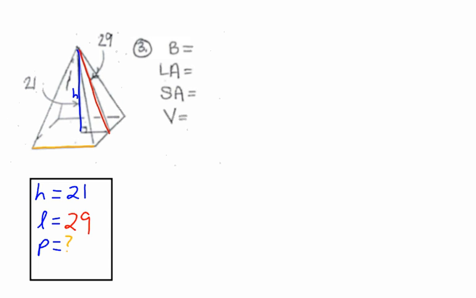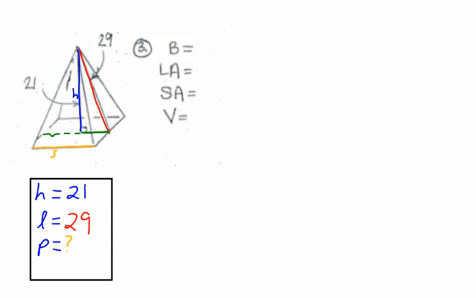So that's my first goal in this problem, to figure out my perimeter of the base of this pyramid. In order to do that, we've got to get the width of the pyramid. So the first thing I'm going to do is get the bottom side of my right triangle calculated. If I know that green length, that's going to be half of the width of the pyramid. So if I can get the green length, I can multiply it by 2 to give me this S down here that I'm missing.